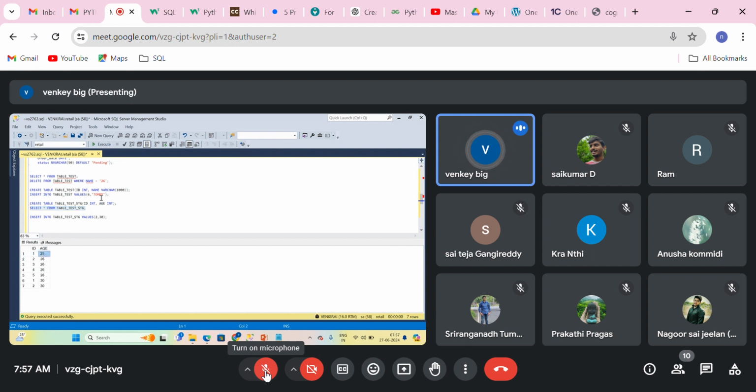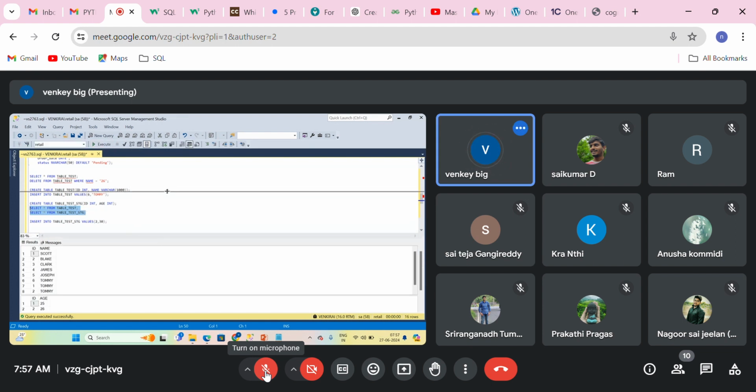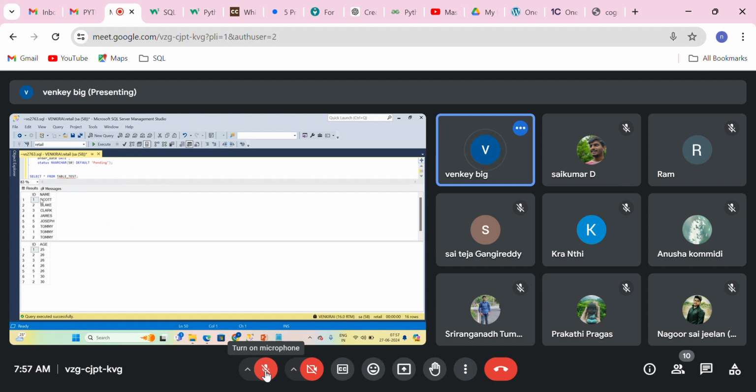Let me place them side by side. This is the first table and this is the second table.